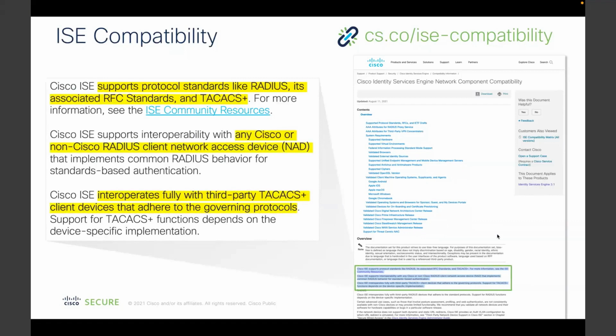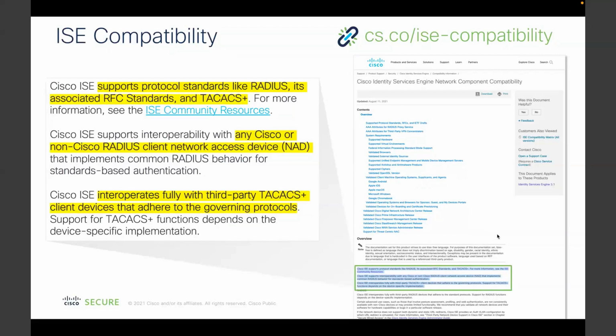This is a really important topic because we get a lot of people that are confused about what ISE can support. I want to stress that ISE is a AAA server that supports RADIUS and TACACS protocols, right? If somebody says, does ISE support my network device? The first question I say is, does it do RADIUS? And if they say yes, yes, ISE supports it. So please remember, ISE supports RADIUS and TACACS. If your device can do it, we can support it.